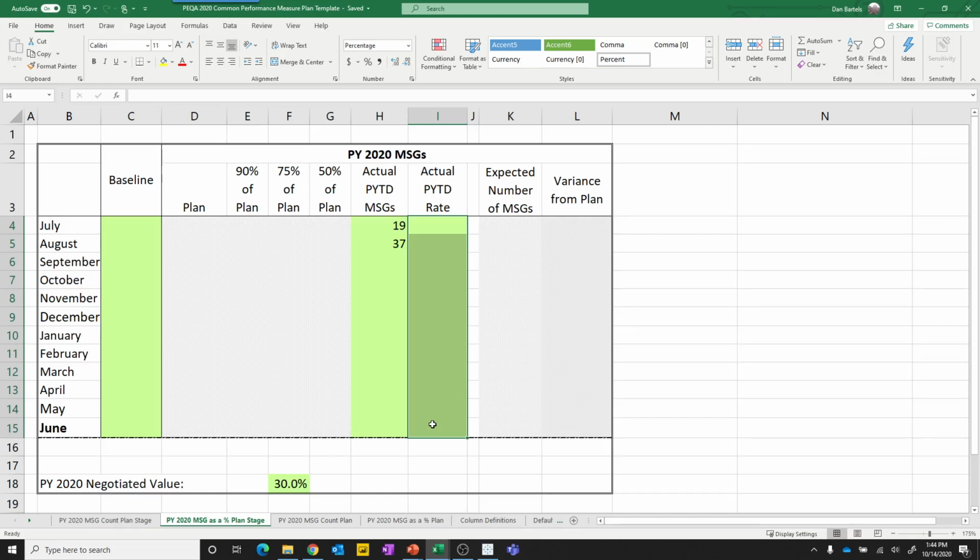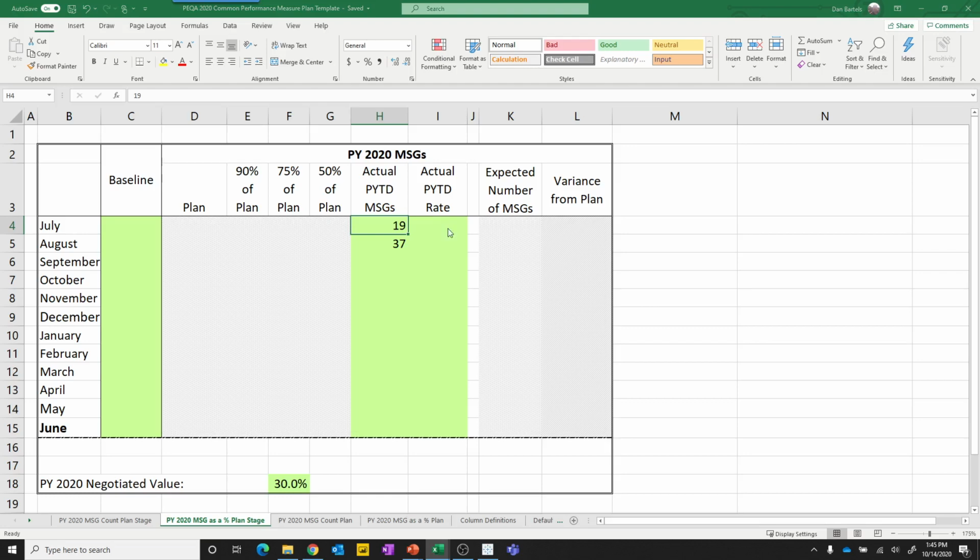But now that we're comparing it to a measurable skill gains rate, we need to know what our measurable skill gains rate is after each month. So in addition to our baseline data and our actuals, we're going to provide both actual measurable skill gains earned throughout each month, as well as what our measurable skill gain rate is at the end of that month. And we're going to see some interesting results here.